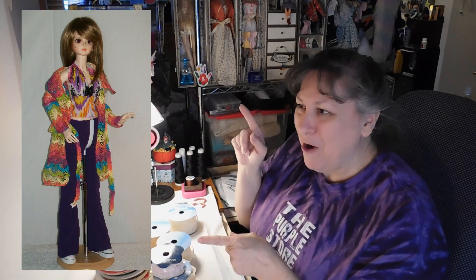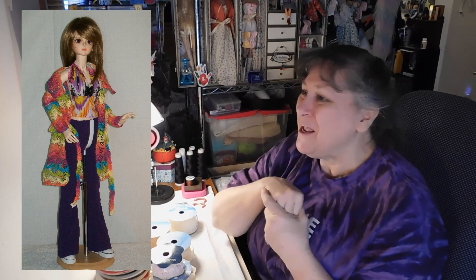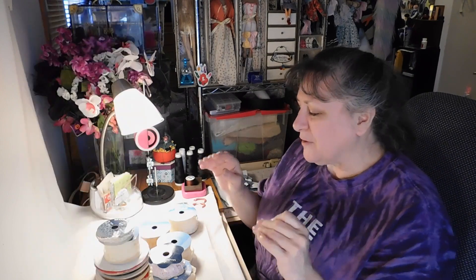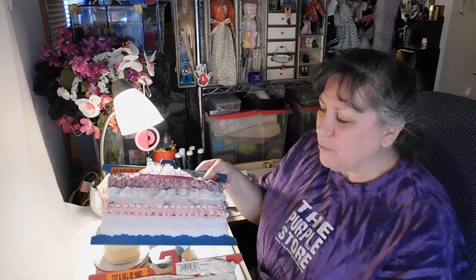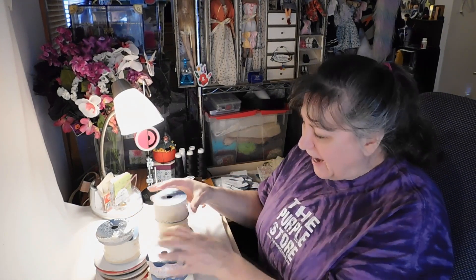I was in Joann's and saw some fabric and immediately an outfit was in my brain, so I did get the fabric and made the outfit. Sometimes you can get inspiration from materials and textiles — whether it's the look, the feel, the texture, or the amount of ruffles. I have some little ruffled lace and some ribbon, so hopefully that will inspire some fun projects.